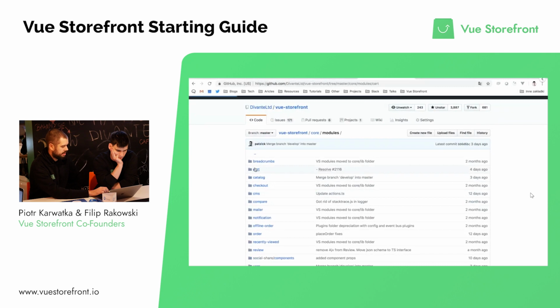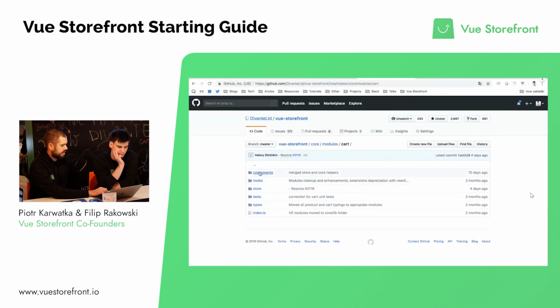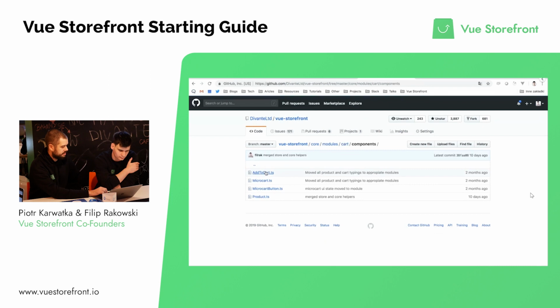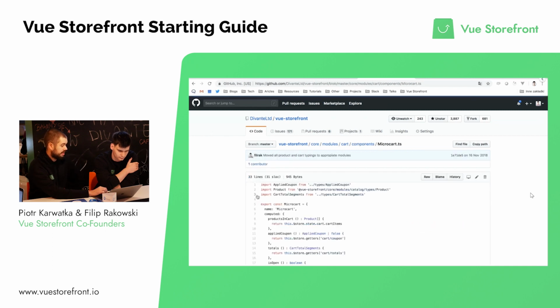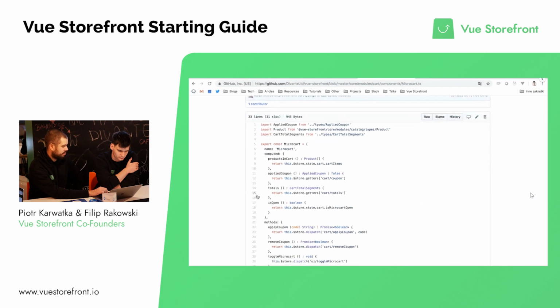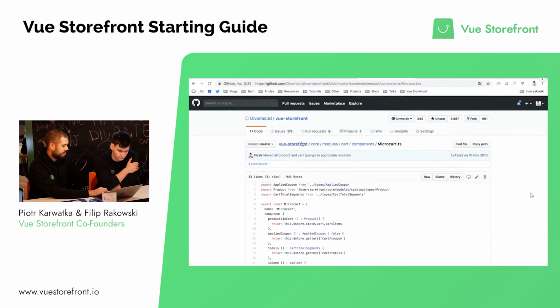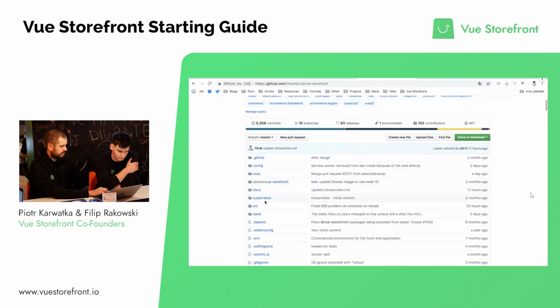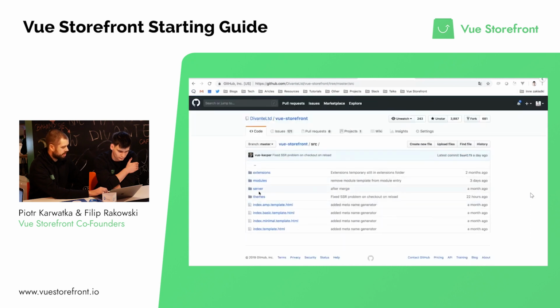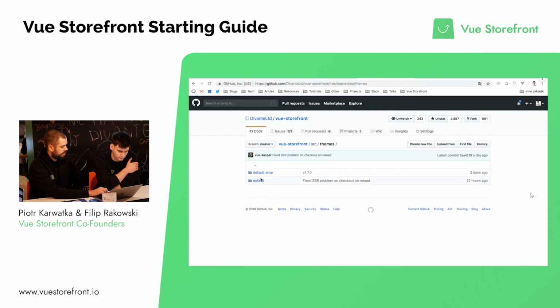So maybe let's take a look at the cart. First of all, there is a components folder where you have Vue.js components. The important part is that in the core, basically the components are just JS objects. So we are not using any UI here, we are not having any markup here. And then when you are creating your own theme for Vue Storefront, so for example your own e-commerce look and feel is being implemented, you are having this theme.